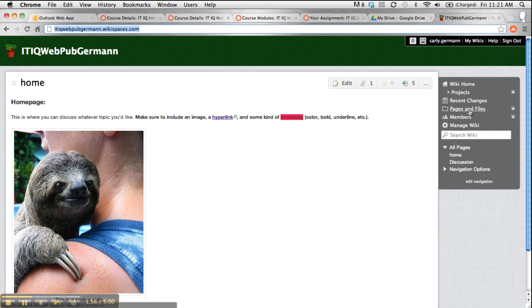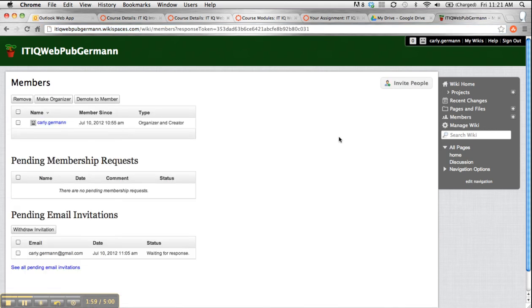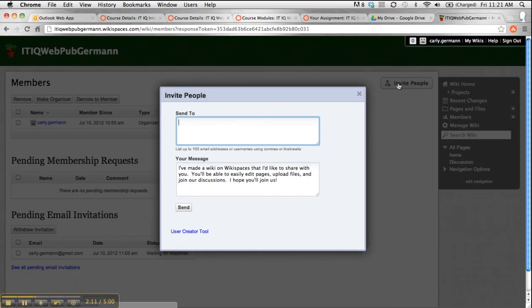Now if you absolutely do not want to use your phone number for some reason, or you don't have a phone number or whatever, you can just invite people to be a member of the wiki. Sorry, I went to Members while in the wiki, and then you hit Invite People. And you can type in this email address. I'll include it in the wiki instructions as well. But you can add me to this wiki using this address and just hit send, and then I'll have to accept it. Your wiki will still be private, but I can view it myself. So whatever's easiest for you.